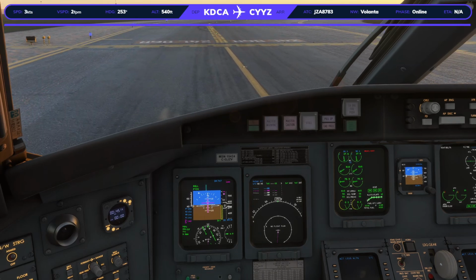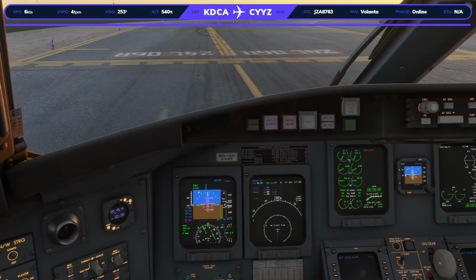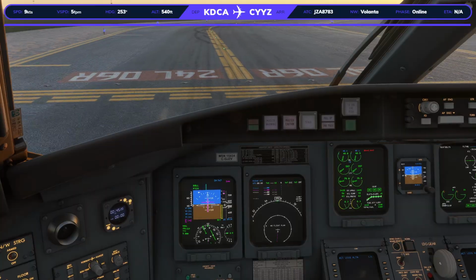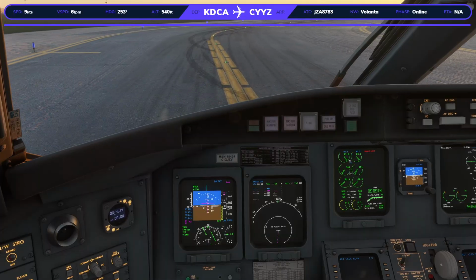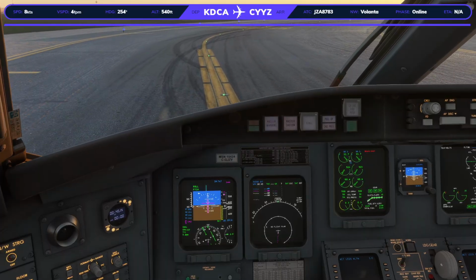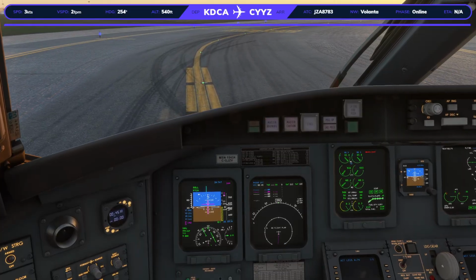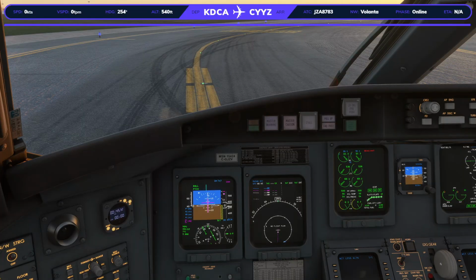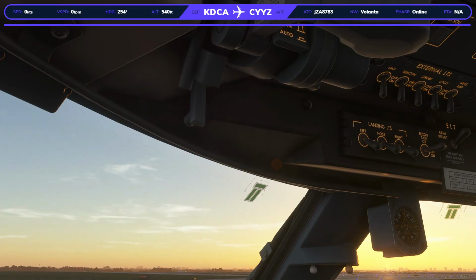Toronto ground, good evening. Jazz 8783, vacated runway 24 left, request taxi to the gate. Jazz 8783, taxi to B7F via Delta 4, cross runway 06 left, then Charlie Alpha Alpha Tango, good day.